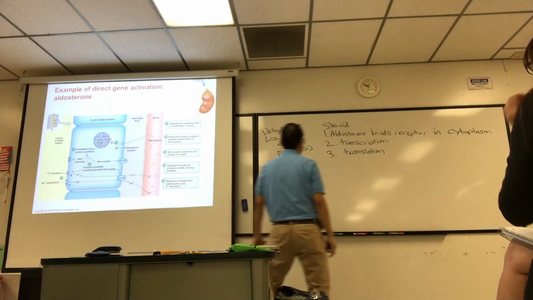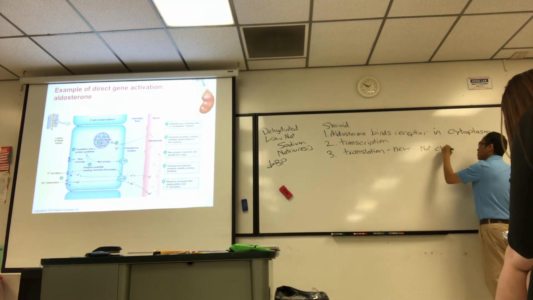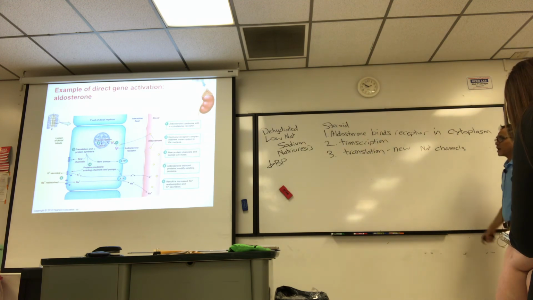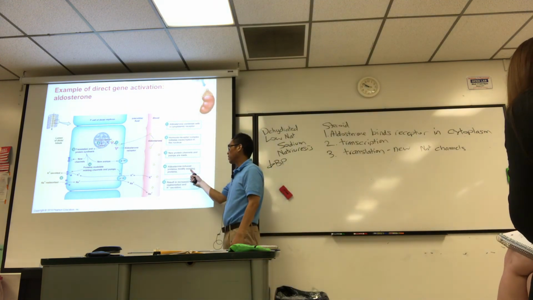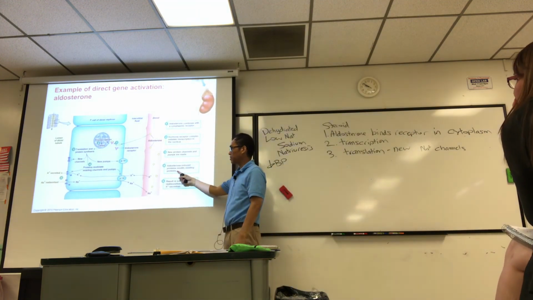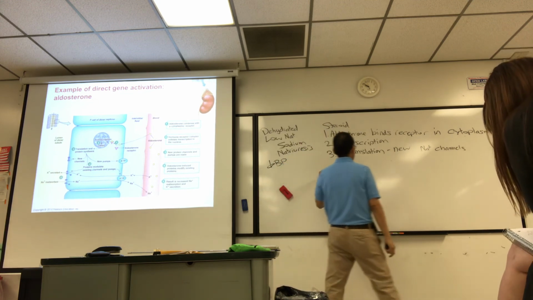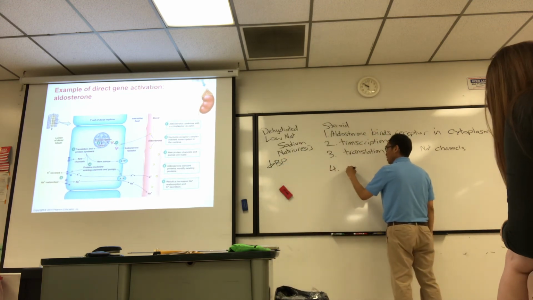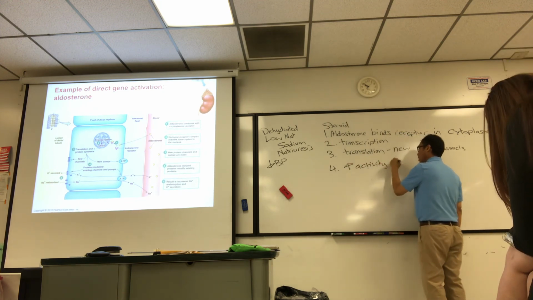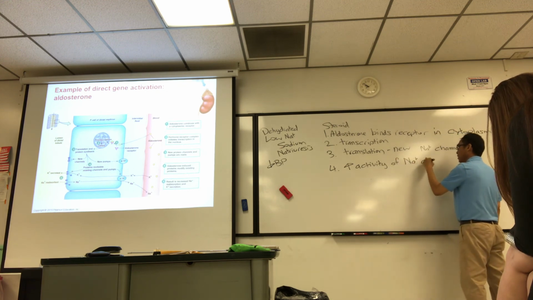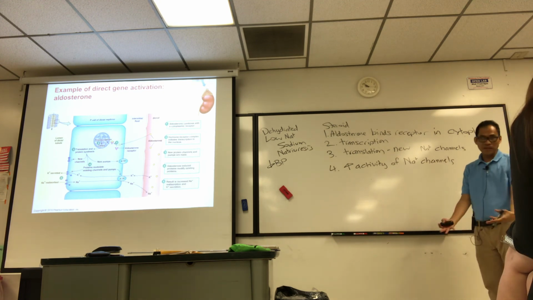So let's look at that new, let's say, sodium channels. You made new ones because you're low on sodium. So in step 4, it says aldosterone-induced proteins modify existing proteins. Let's just say you increase activity of sodium channels. You modify it in a way that has the desirable cell physiology for that hormone.